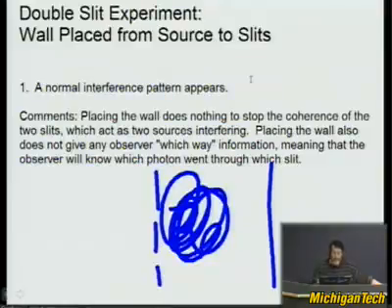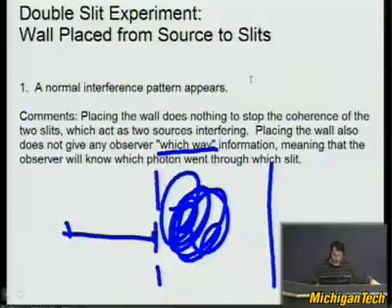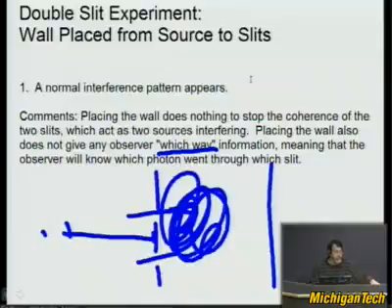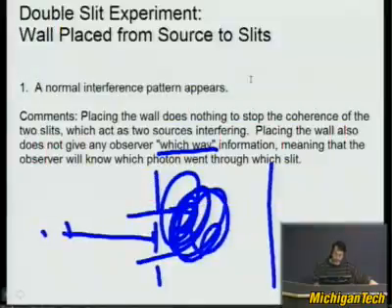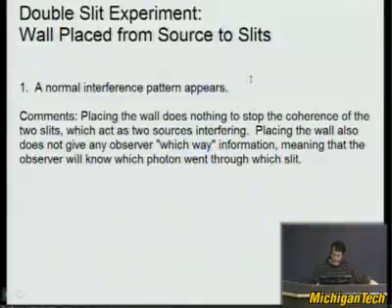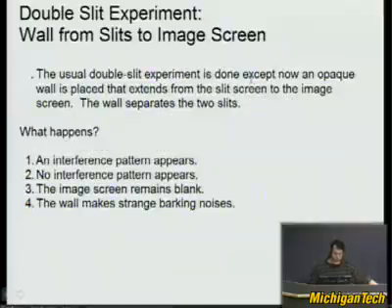One of the key things is which-way information. If you have this blocked here, it doesn't tell you which slit the photon went through. How it went from the source to the slit is irrelevant. If you have which-way information, which slit each photon went through, then that may destroy the interference pattern, strangely enough. So stay tuned to hear about that. But if you can't tell, then you get an interference pattern. All right, I'm at my 2-minute warning, so I will go on.